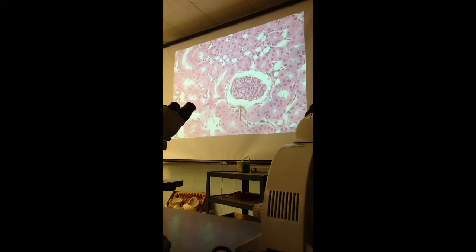You don't see the other parts of the continuation of the Bowman's capsule, the proximal tubule, but you can see the parietal layer pretty well, pretty clear. Very flat cells, simple squamous epithelium. And the visceral layer, again, I said it's like a meshwork of capillaries. So it's again simple squamous epithelium, and the visceral layer will be intertwining along the capillaries.